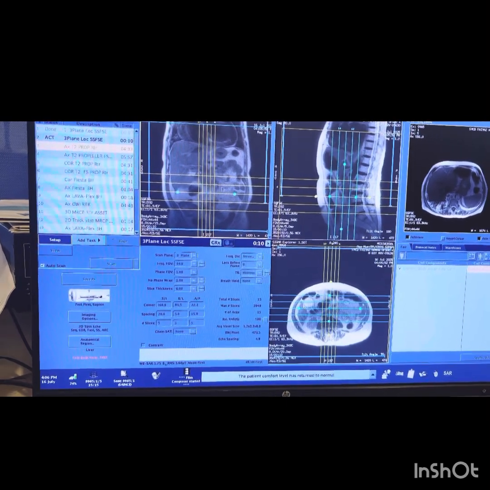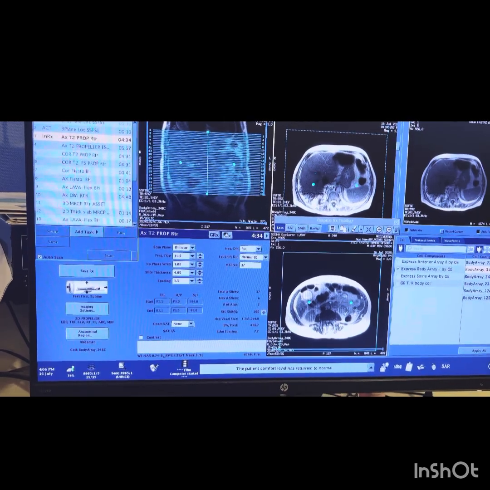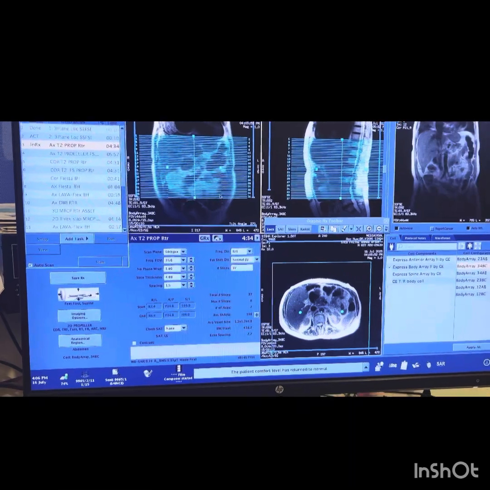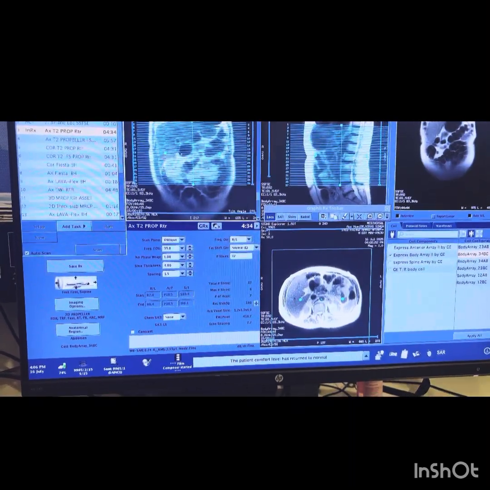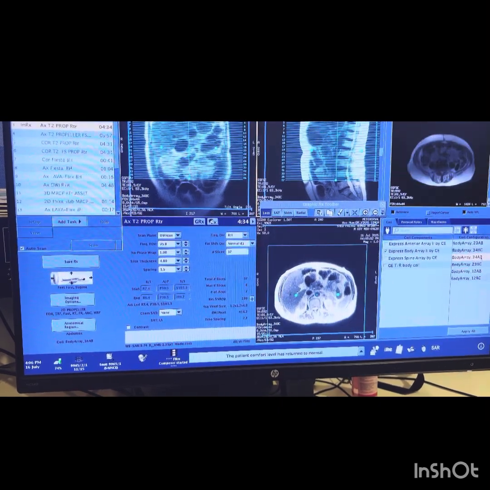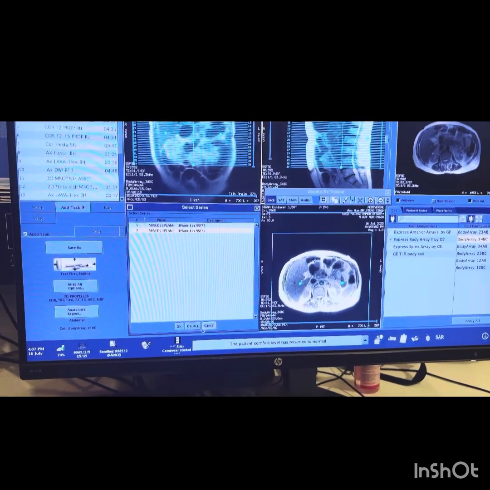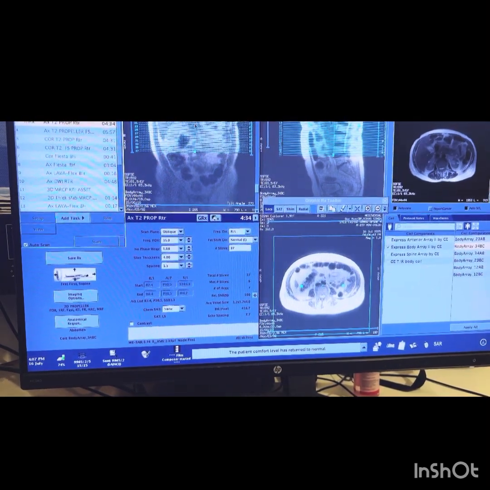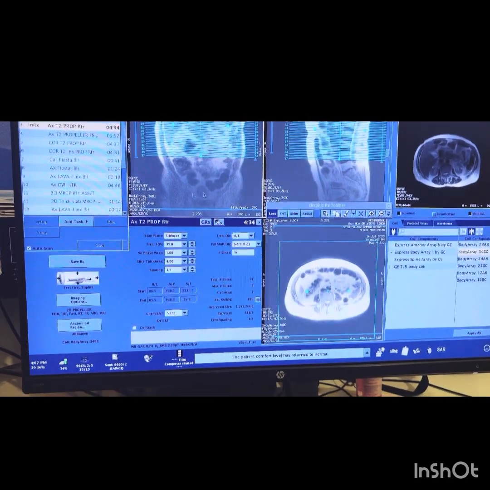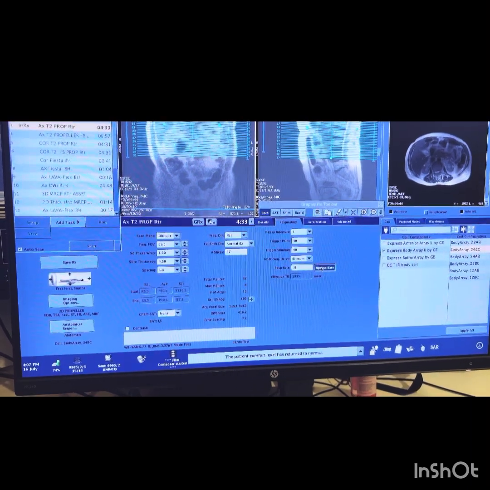So first of all we do the planning of axial. When the 3-plane localizer comes, with coronal, lateral and axial, we go for the planning of axials. In axial we will basically cover the full area of the liver, down to the lower portions, and the upper pole of the kidney if required. Accordingly you have to cover it. So we are doing the planning of axial. After that I have to go for save RX. Save RX means the planning is finished, we save it, and the scan will be ready to act.